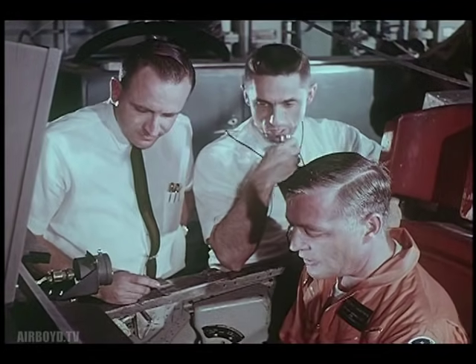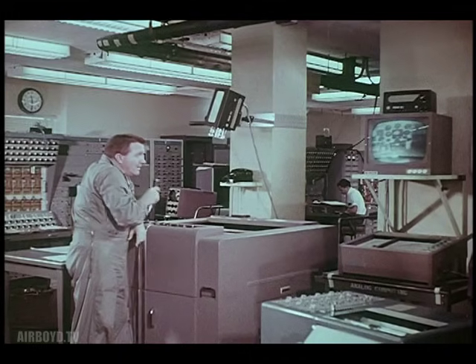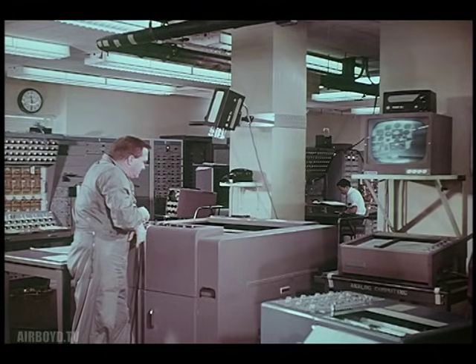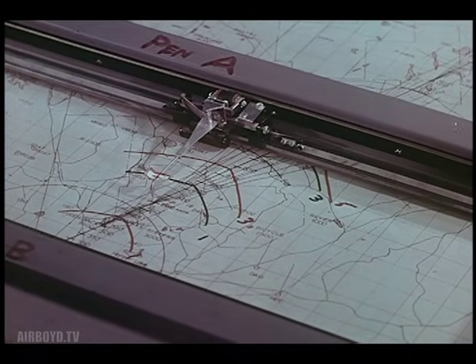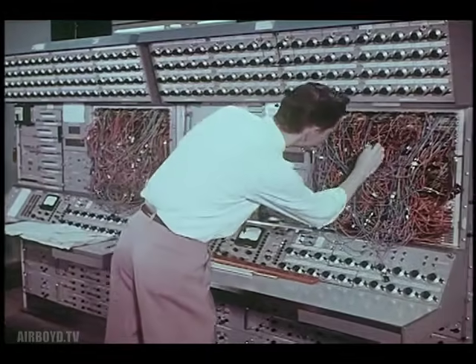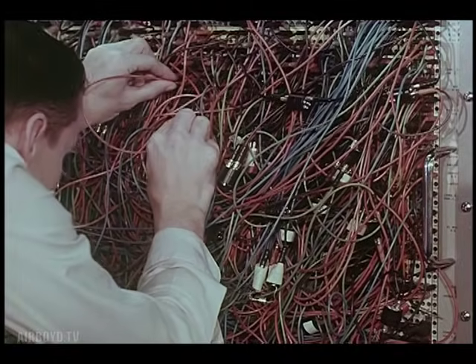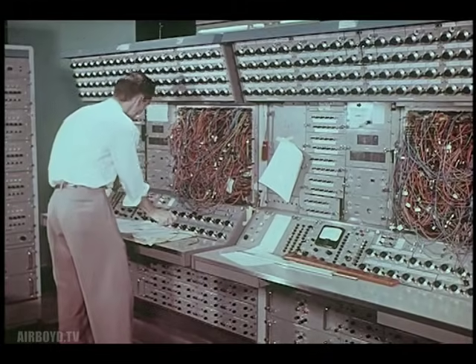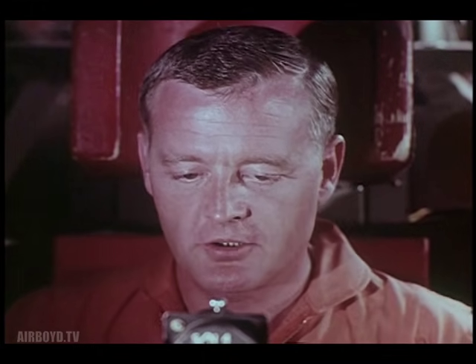One of the X-15 pilots who has spent many hours in the flight simulator is NASA's Milton Thompson. Thompson flies a practice mission under normal procedure, with pilot engineer John McKay working as his flight planner. In a nearby room where the analog computer is housed, the activity in the cockpit can be monitored on closed-circuit TV. The pilot's control movements and the airplane's simulated response are checked on a plotter by the flight planner. Variations from the planned mission are then simulated so the pilot will learn to recognize their effects — for example, changes in stability fed by the computer to his cockpit instruments.